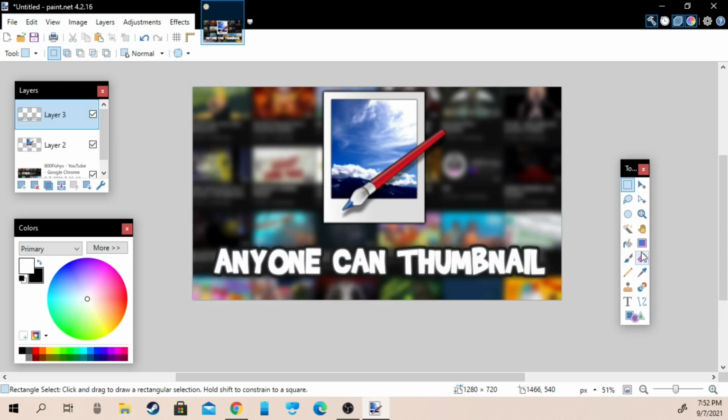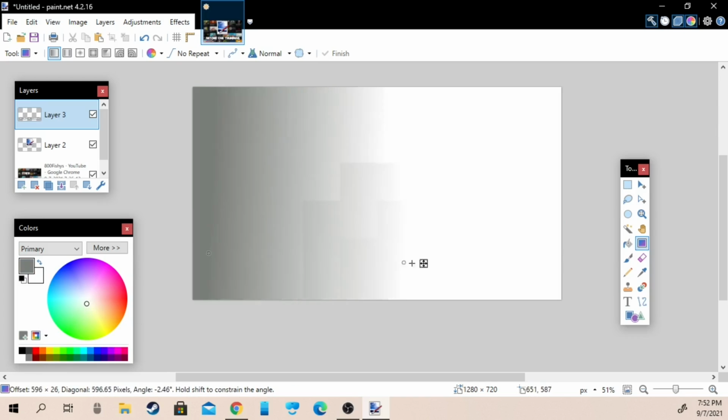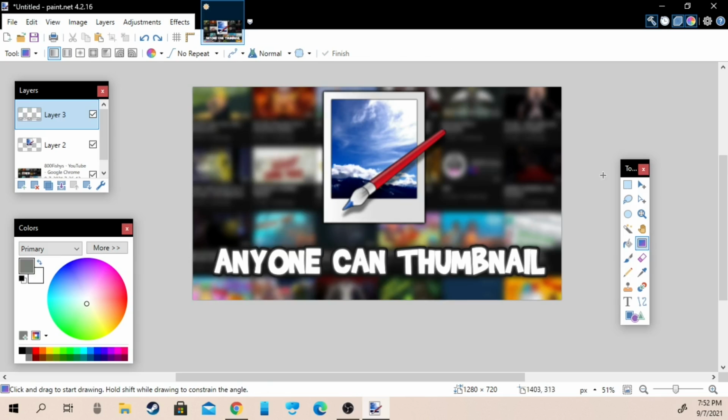And then we can even add a gradient to it if we wanted to, by making our secondary color a lightish gray, and then we just select all that, and then we add a gradient.